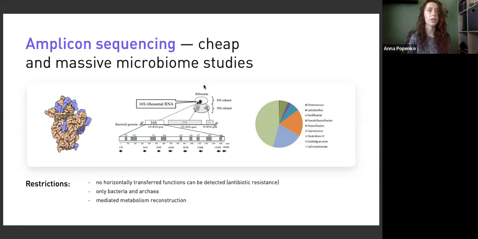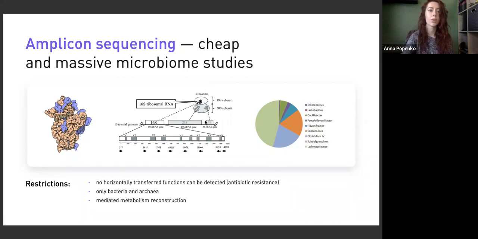But we cannot talk about those functions, metabolic pathways, which are transferred horizontally. Bacteria are able to share plasmids, specific circular DNA, which might encode some functions. For example, antibiotic resistance is the most common. And they are not transferred vertically from mother to child, but horizontally between different cells. They just push out their plasmids into the environment, and some other bacteria catch it: I want this antibiotic resistance feature. Yes, and that is how they share, because it is not connected to taxonomy. That is why we cannot predict this.